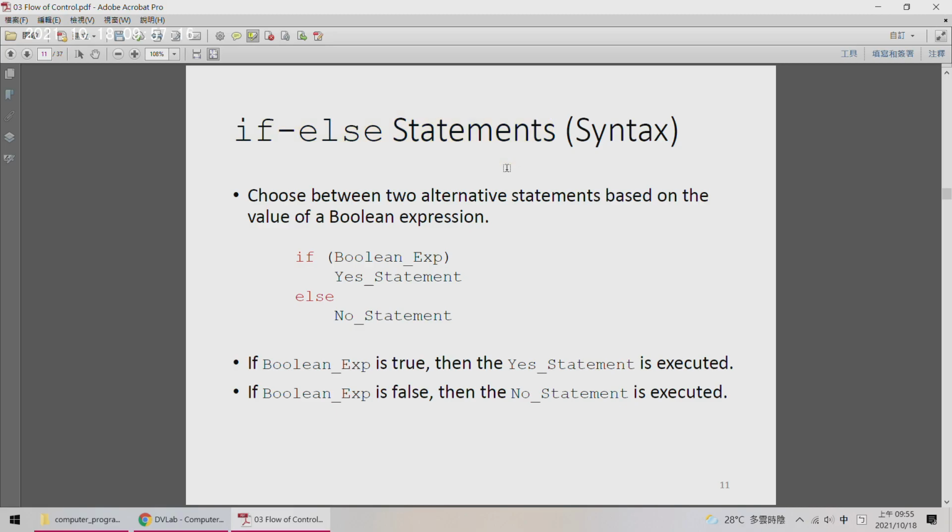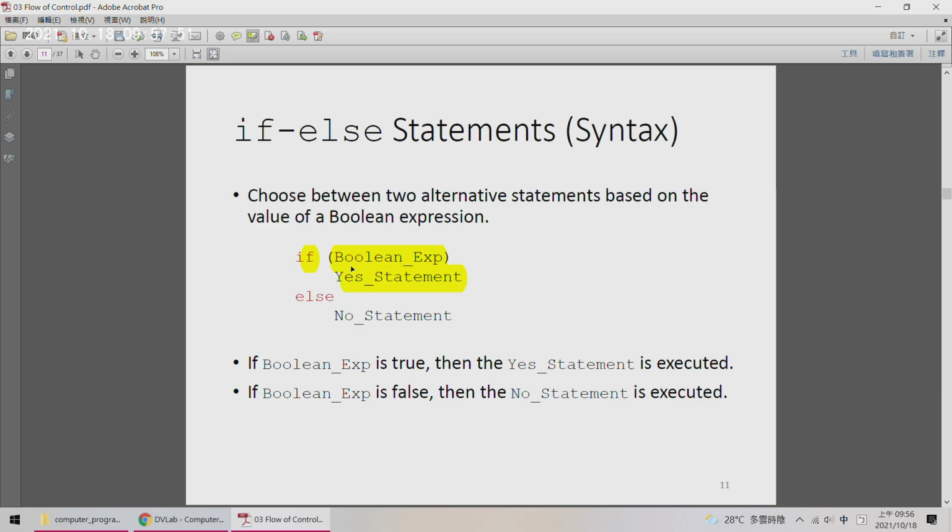And let's see the syntax of the if-else statement. And if is the keyword in C++, and if is followed by a parenthesis, and inside the parenthesis is a Boolean expression. And if the Boolean expression is true, then the compiler will execute the yes statement.